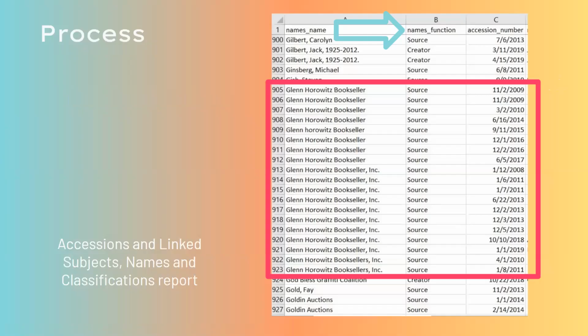Rose Library accession records don't have subjects or classifications linked to them, and none of the ones that we migrated had creators because of how data had been structured in the Access database. Any agent linked to an accession record should be a source for the most part. I knew this would be the closest list to what I needed.